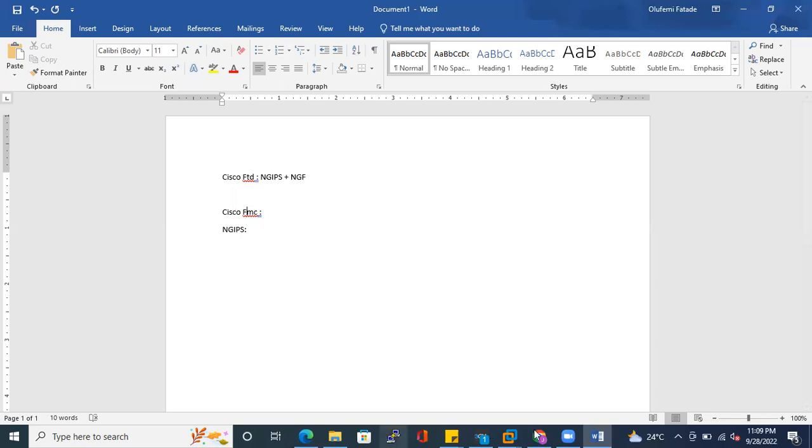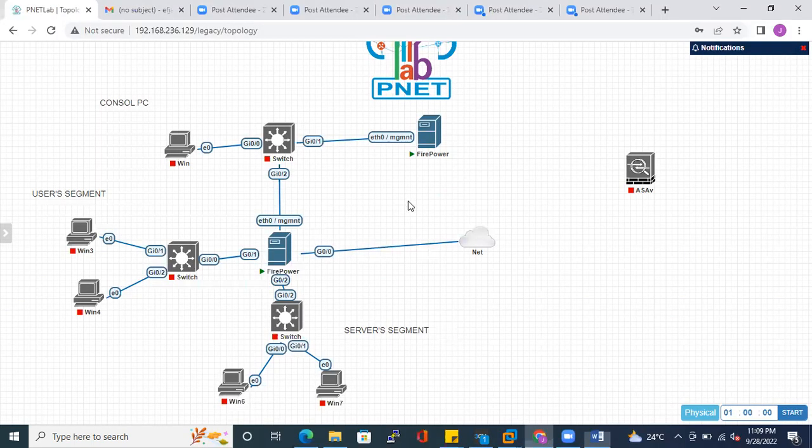So a case study of this topology that we are seeing: this is a Cisco FMC. We use this workstation to console and manage this Cisco FMC. And this Cisco FMC, we will integrate it with the Cisco FTD.